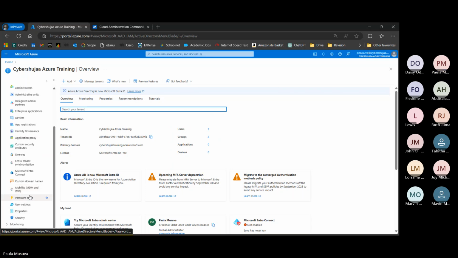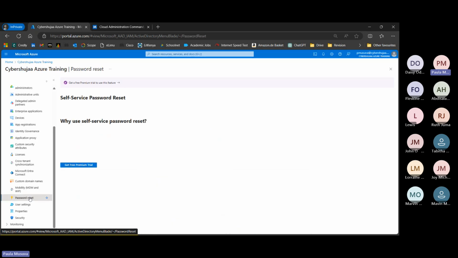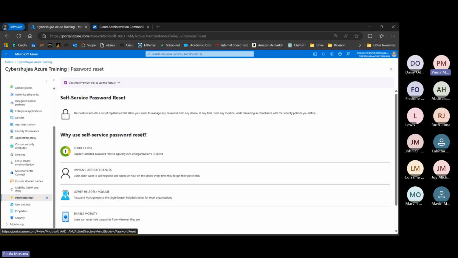Self-service password reset is also in your notes. You see, this one actually needs a premium trial. You can activate a trial if you want and see the full breadth of the features so that you can try them out.